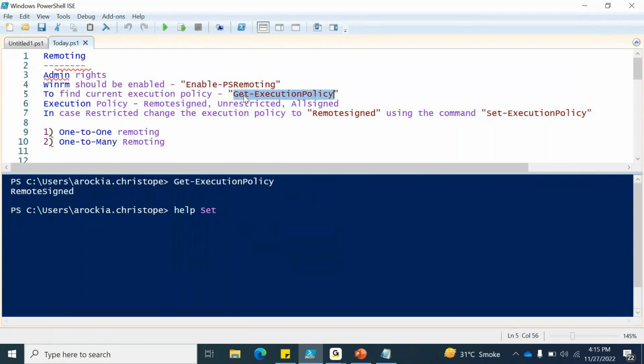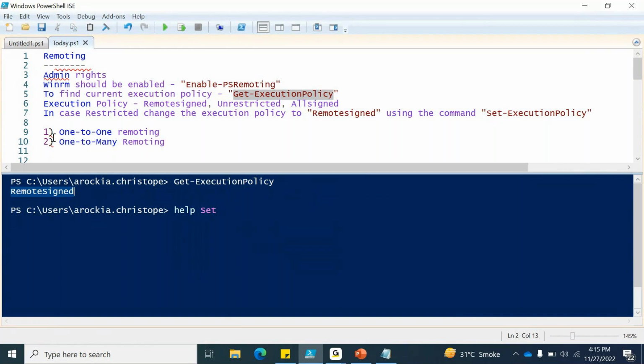If you want to change it, for example some servers have a Restricted execution policy, then you can't make a connection from the management machine. The execution policy is supposed to be Unrestricted or RemoteSigned. Then only can we do automation.